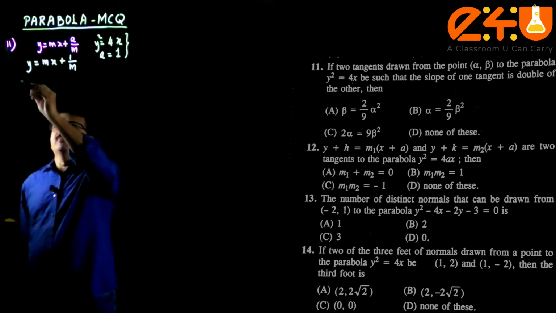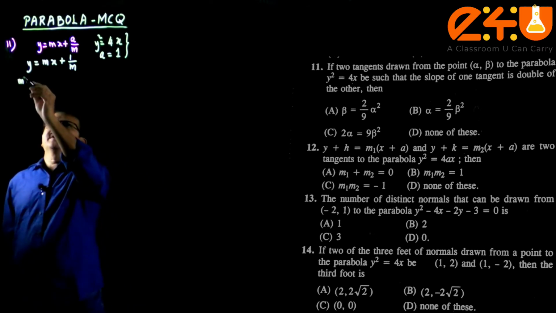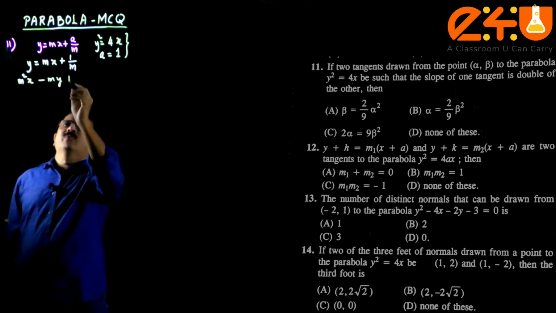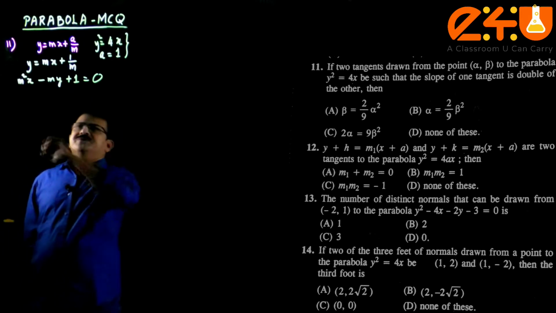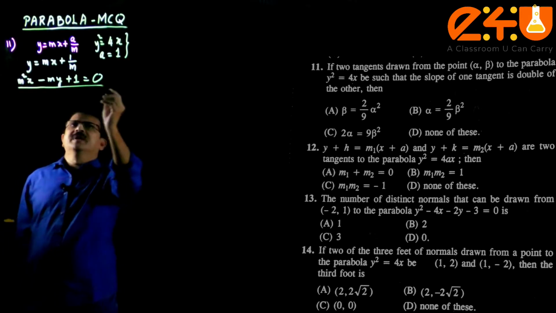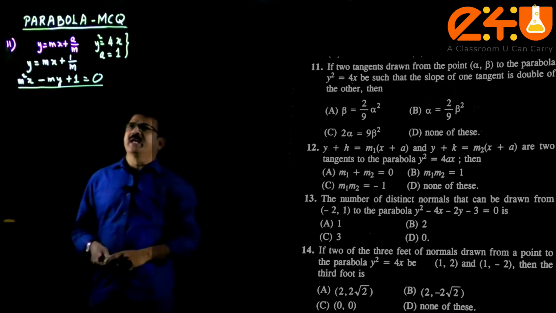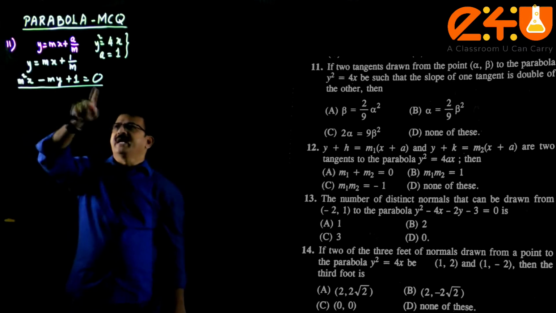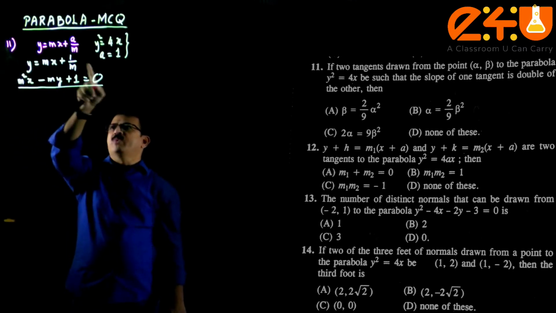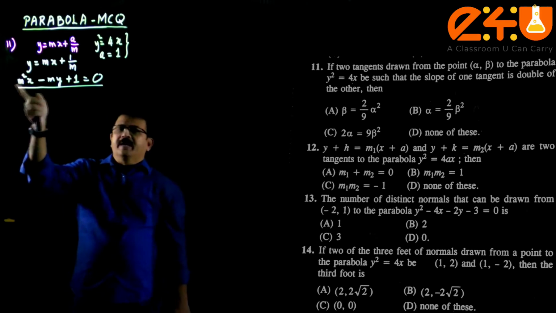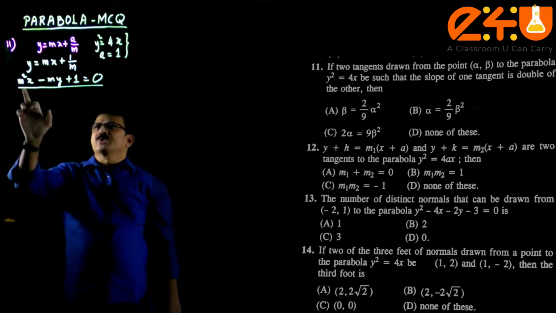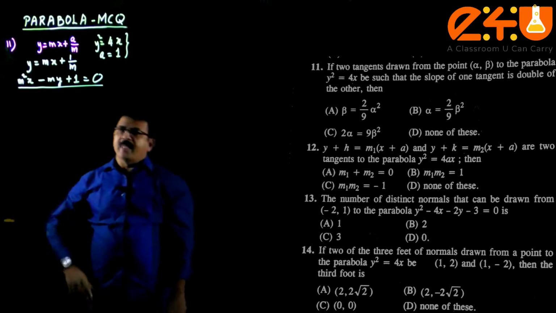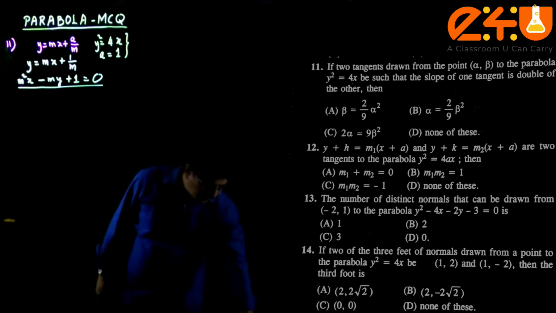Now let us prepare a proper quadratic equation. I get m squared x minus my plus 1 is 0. I hope every student is able to understand what I have done. I have taken LCM and multiplied across. Multiplying across, I get my equal to m square x plus 1. In other words, collecting all terms to one side, I get m square x minus my plus 1 equal to 0.